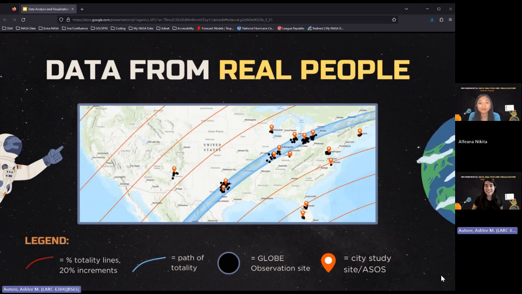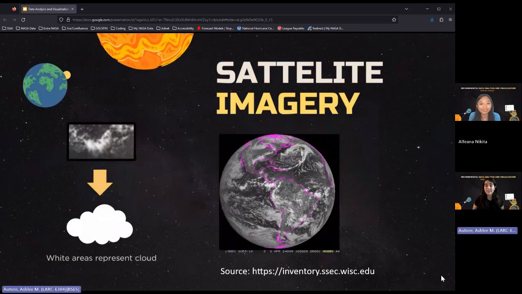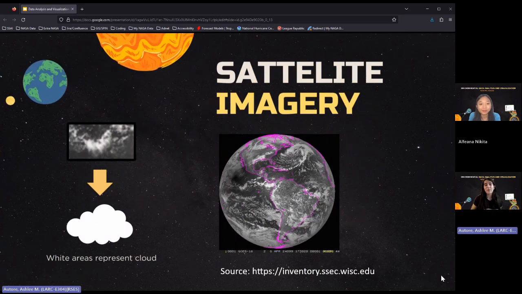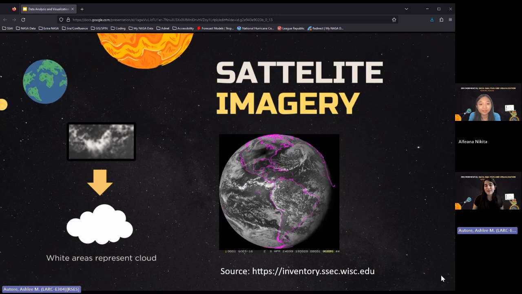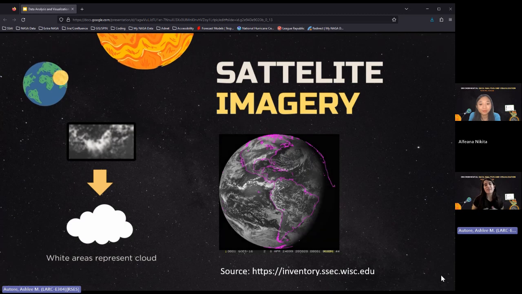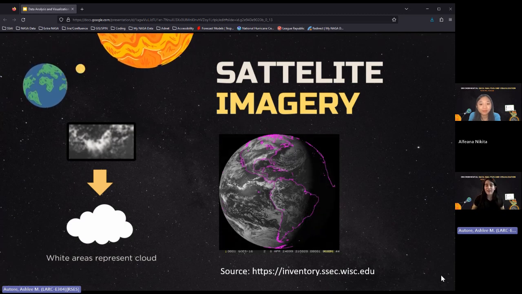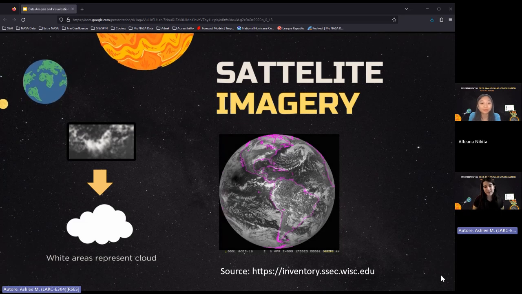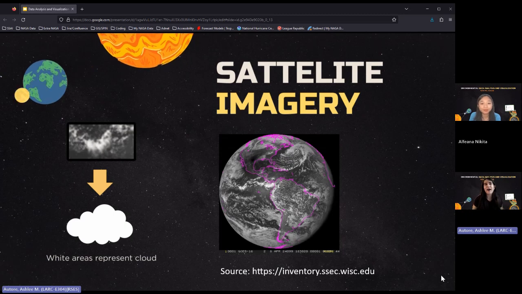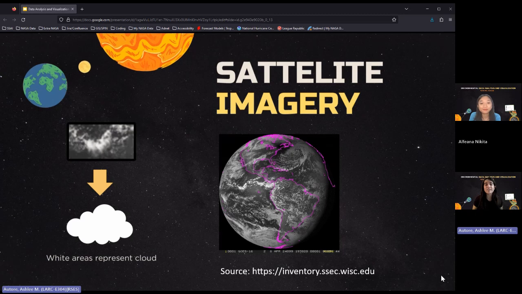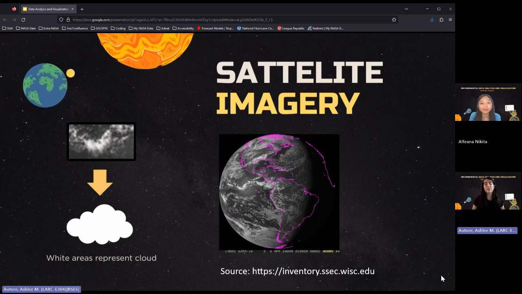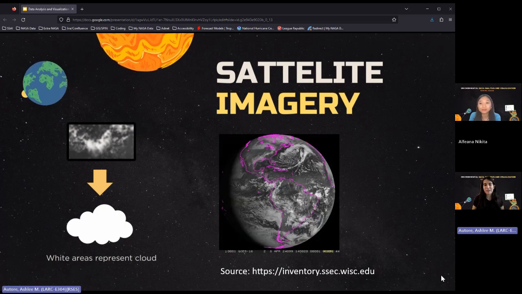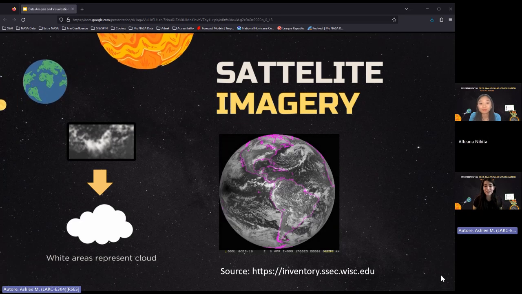And the volunteers that send us data, it's so important because their observations aren't always captured by other methods. So here we have a satellite image from the same day of the eclipse. So this is great. We get to see a whole bunch of the globe here, but it's not capturing minute by minute. These are more every hour, maybe every 30 minutes, maybe even every 5 minutes, depending on the technology. So what you see here, all of the white spots represent water vapor or clouds that the satellite sees. Now that can be skewed based on what's happening on the ground, because the satellite might not be able to tell the difference between snow or clouds or something else that could be going on. So that's why it's very helpful to have people tell us what they see too.